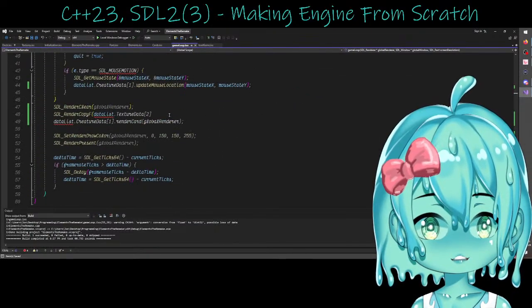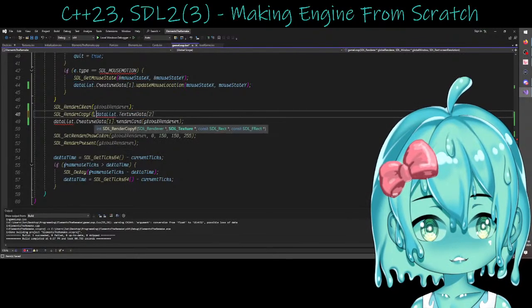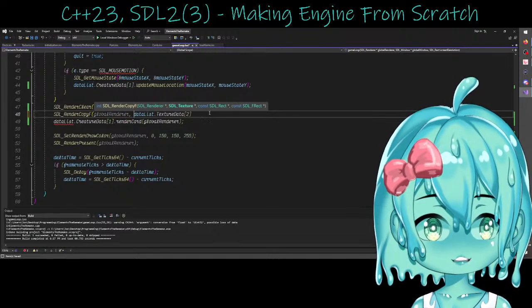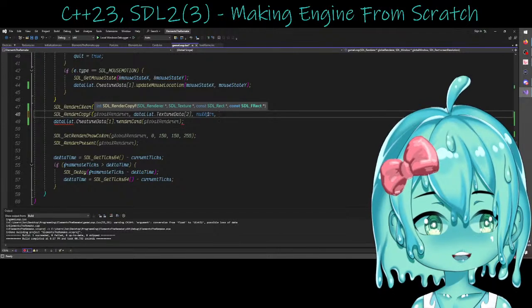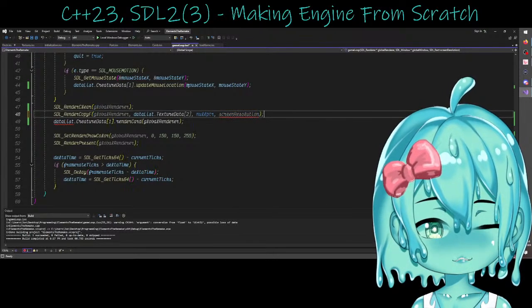Okay. So SDL render copy. This is going to take the renderer, and it's going to take the texture. Then it's going to take a null pointer. Then it'll take screen resolution.